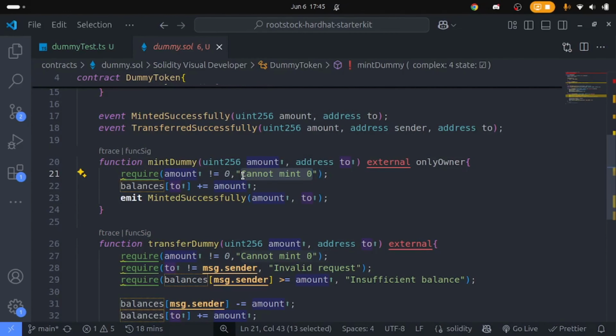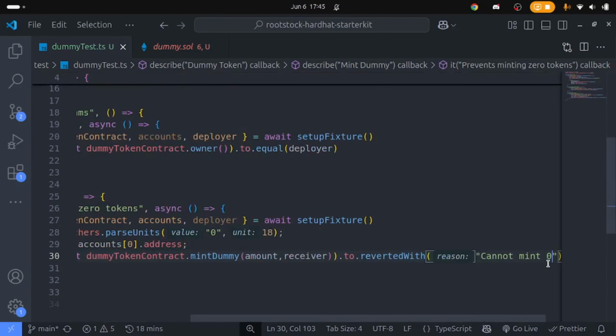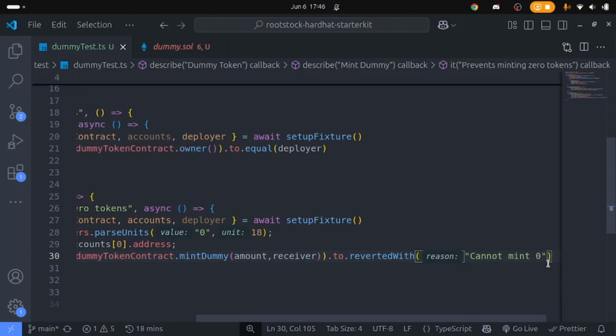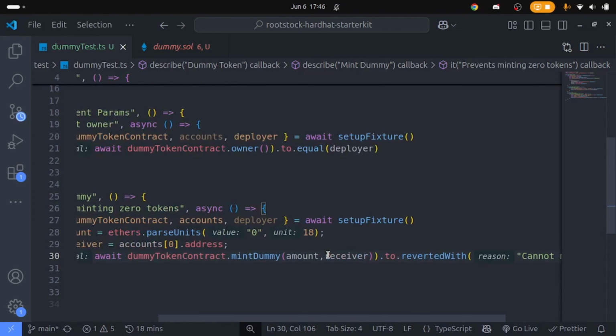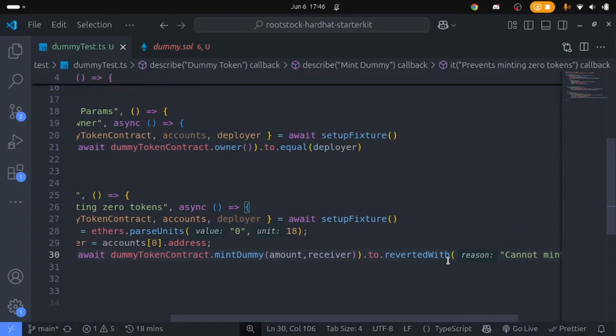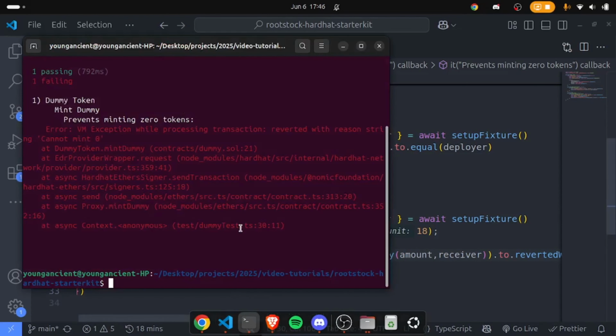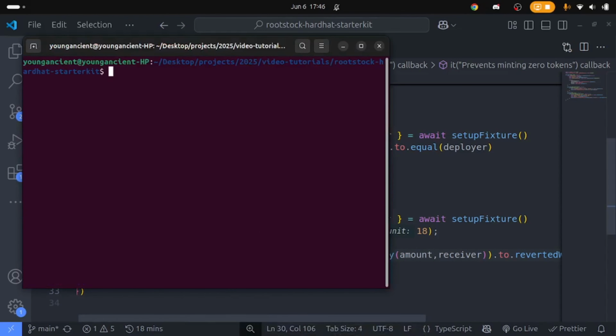Okay, so let's go back and paste it. If we put in a reason other than this, it would fail. We're going to test that case too. So now we do .to.be.revertedWith. Now there's an error here, but I want us to fix it together. So I purposely made the error. So we're going to tinker with it together because many times the test cases will fail due to one or the other.